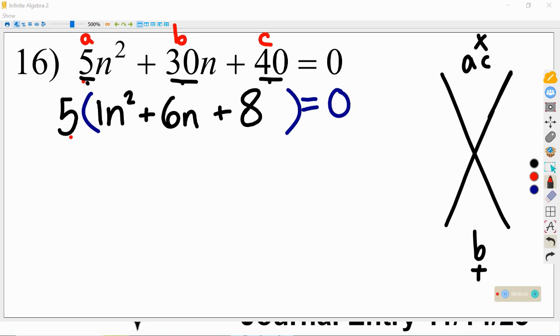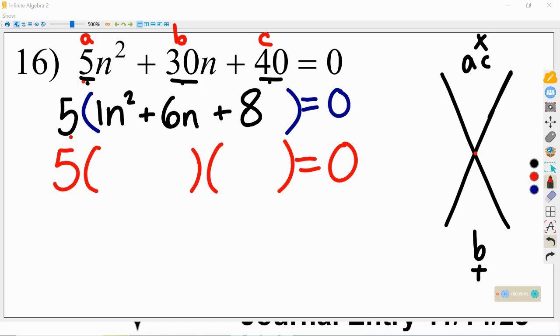So now is the step where we want to set up our magic x, okay? So first thing we would do, have the 5 here, give me 2 blank parentheses, and then what we're going to do is put in numbers into the correct locations, right? We would have an n in each parentheses, and because all of our terms are positive, we'd have a plus sign in both of these, okay? And now we set up the magic x.